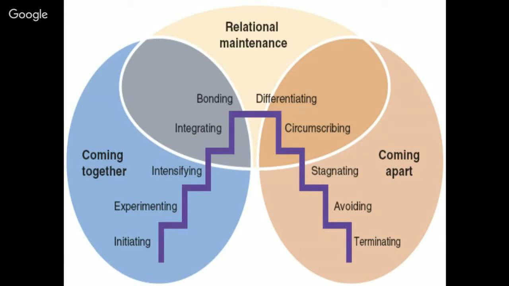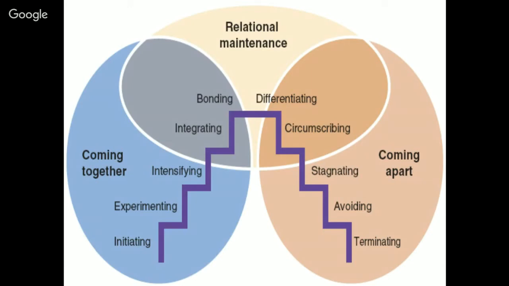Just pay attention. All right, so stagnating, this is just like it sounds. There is no movement, there's no breath, there's no life. It's just sitting still in the relationship. And as human beings, we need growth, we need change. We do need this to stay healthy, and that's true of our relationships as well.